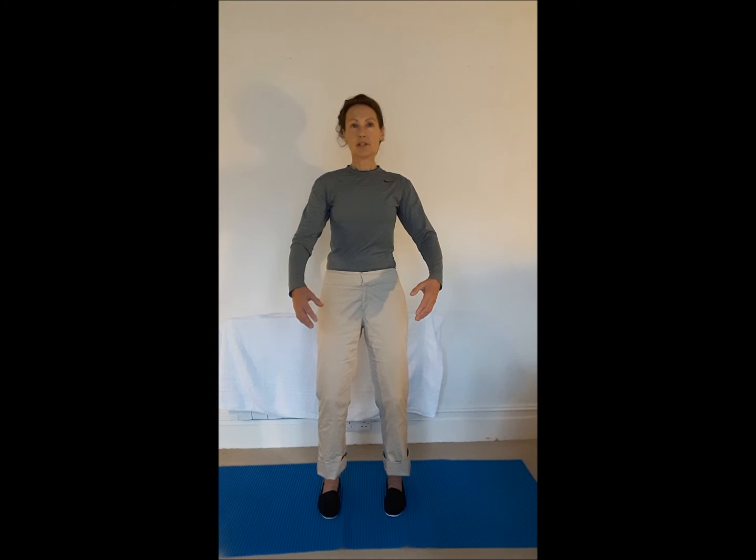We're going to lift the arms, which will slightly change our centre of gravity, into a position where it's as if we are wrapping our arms around a tree. I'd like you to imagine that your arms are held up by a ball of energy around about here — so there's very little effort on your part to keep your hands and arms up. They are resting on a ball of qi. The challenge here is to keep the integrity of your posture in this changed centre of gravity. So check through once more: feet parallel, big toes slightly pressing down, football between your knees, pelvic tilt, elongated spine, head towards the sky. That's your meditation — keeping running through the body.